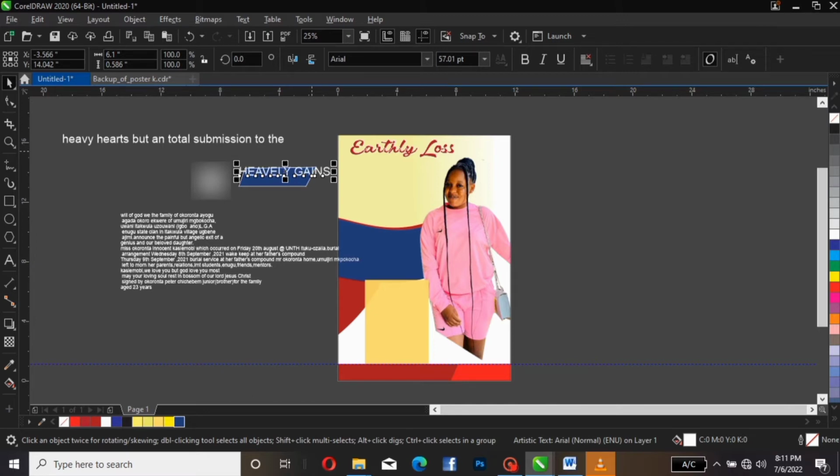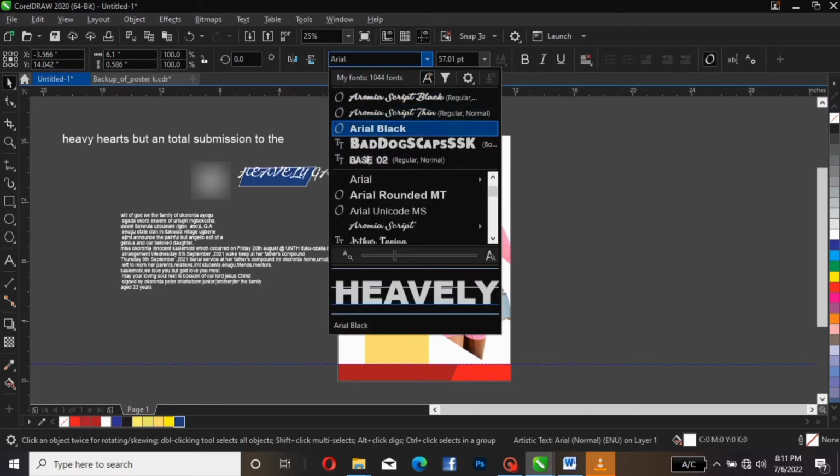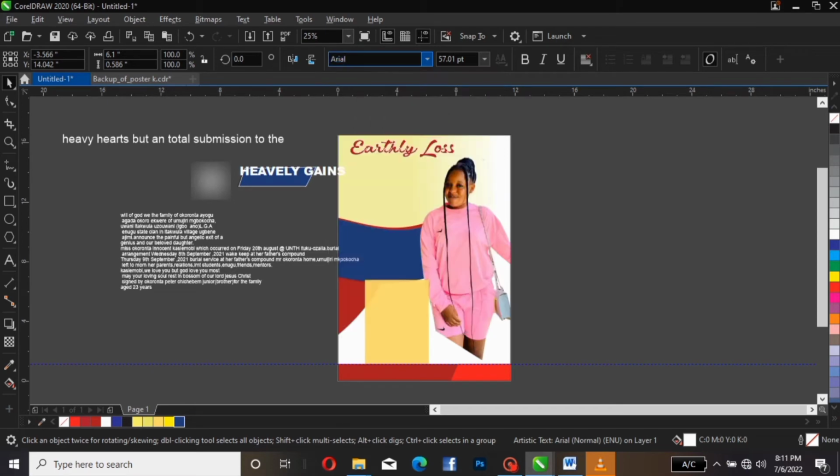Now we need to change the font character by going over to this place. I think we should try maybe this Arial Black. Let's try it. Now the next thing we're gonna do is reduce it a little bit.